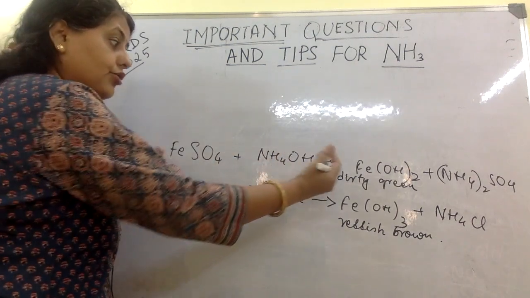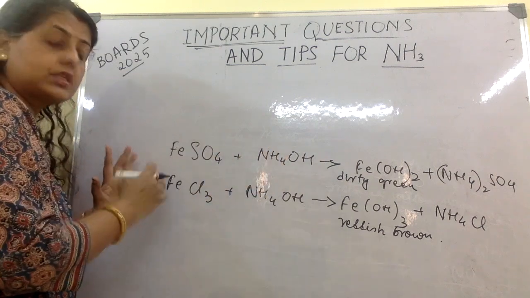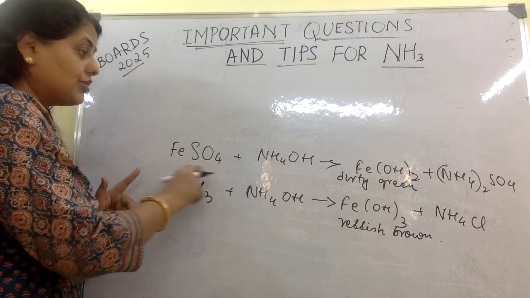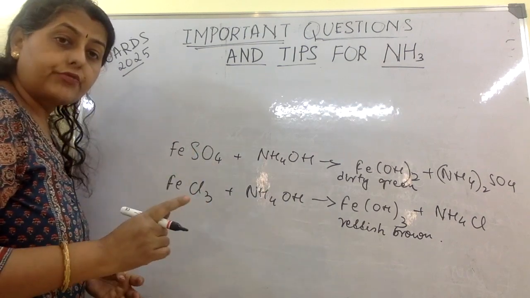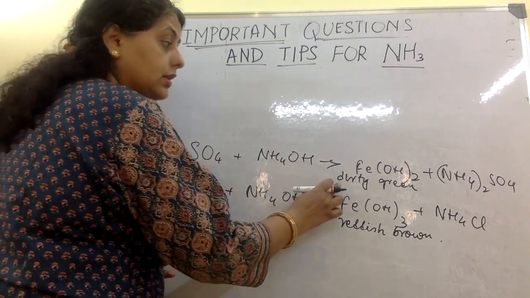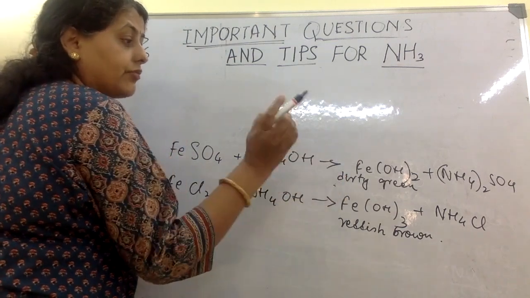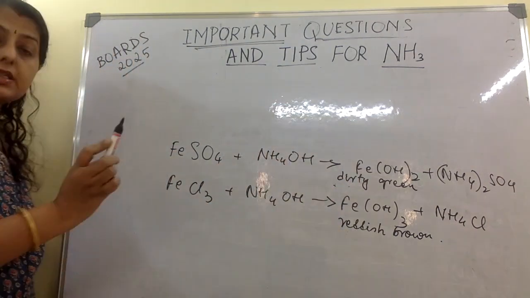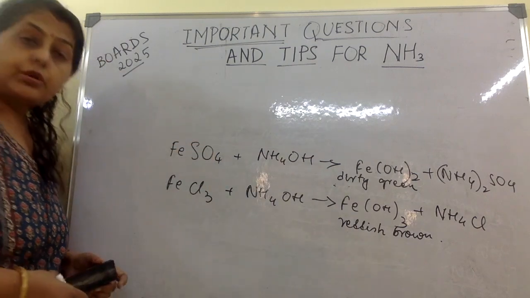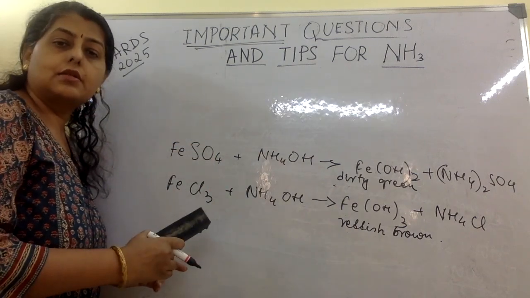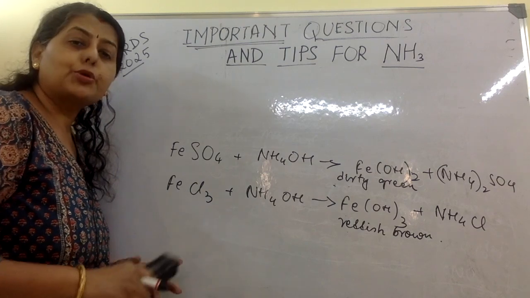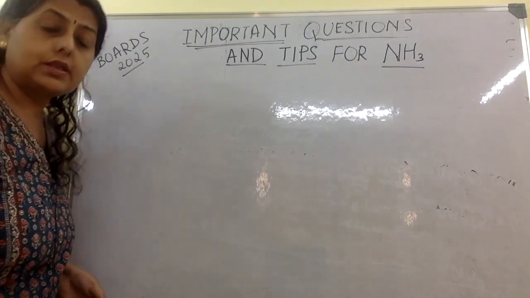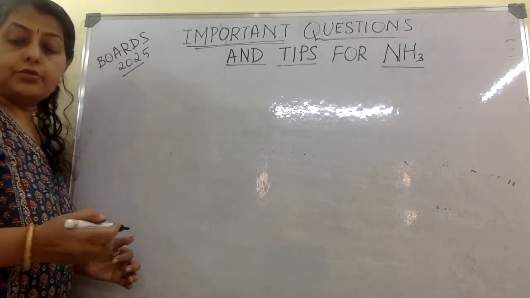If you remember that, automatically you can think about this, because with SO4 this is valency 2, so it's easier to remember. I know it's a little confusing, but you have to remember the color of the precipitate: valency 2 dirty green, valency 3 reddish brown. It makes a lot of difference in remembering. We are going to do 3 more sets like this, sets of equations which help you to remember this chapter. Otherwise, a bunch of equations together can make it very difficult for you.